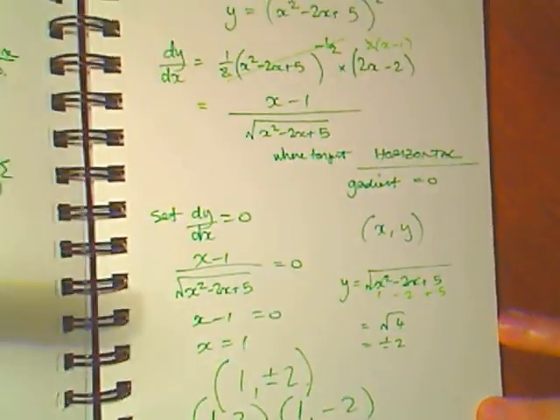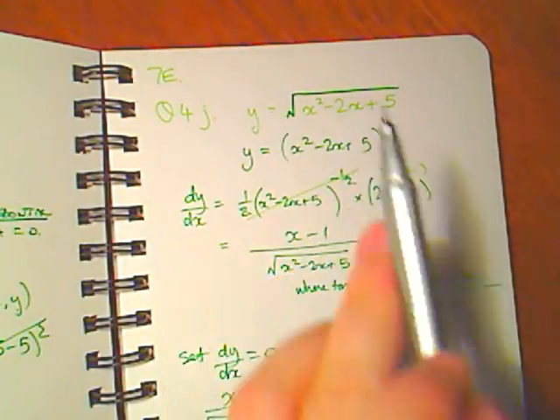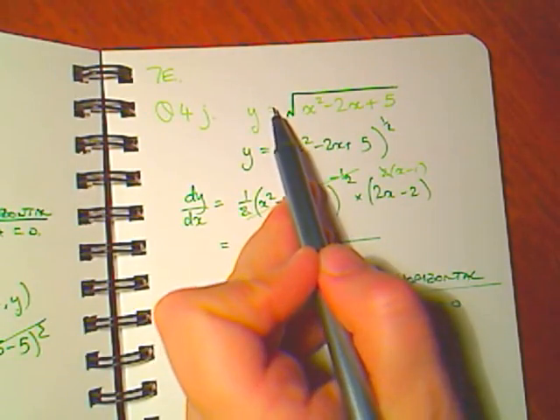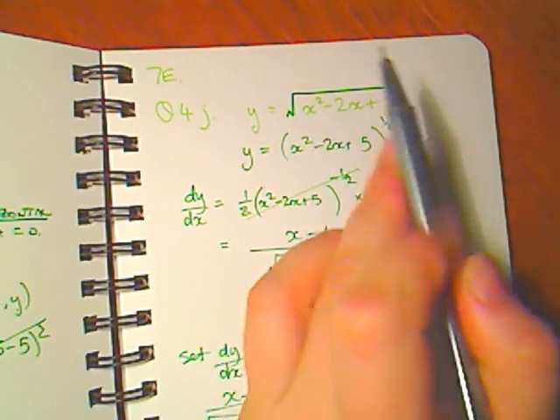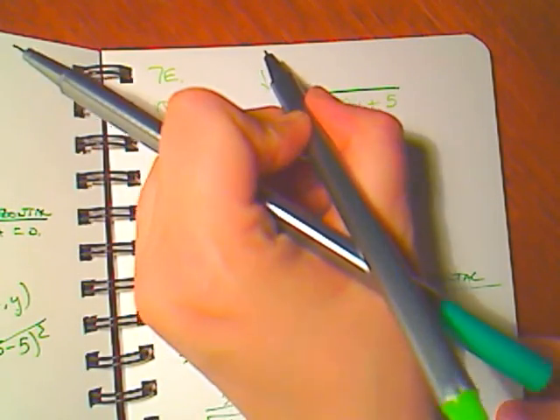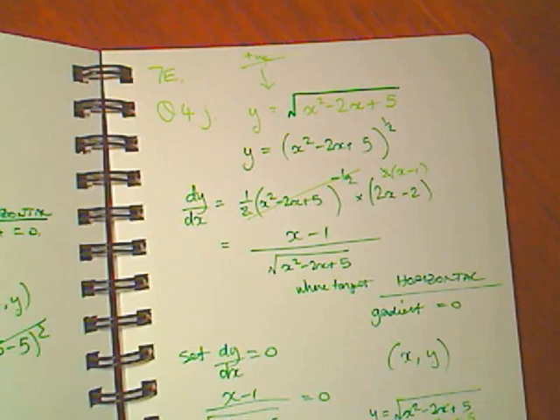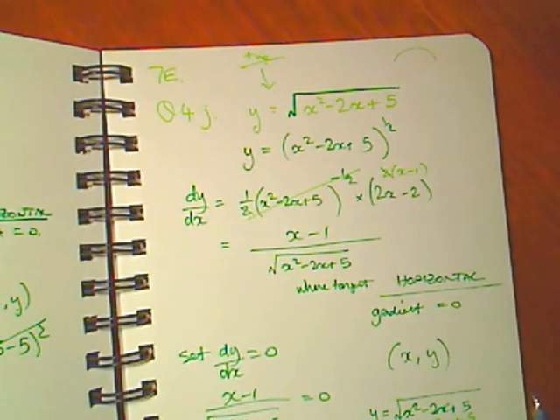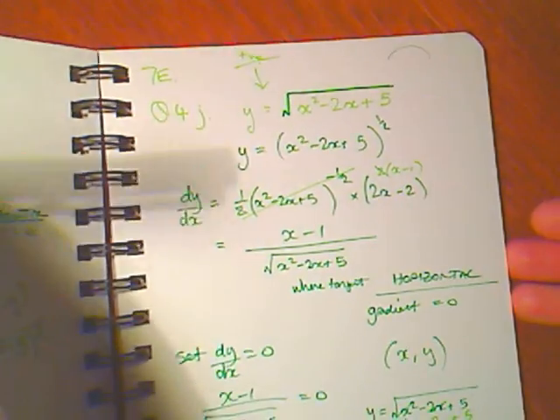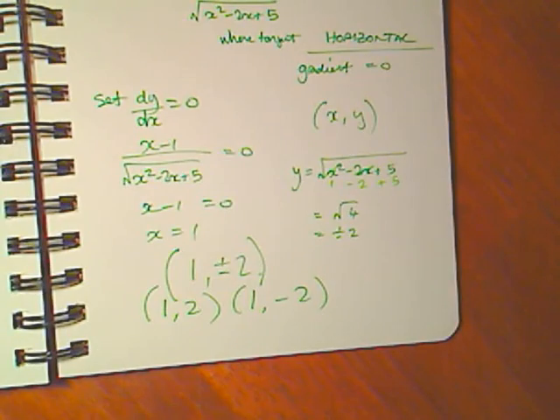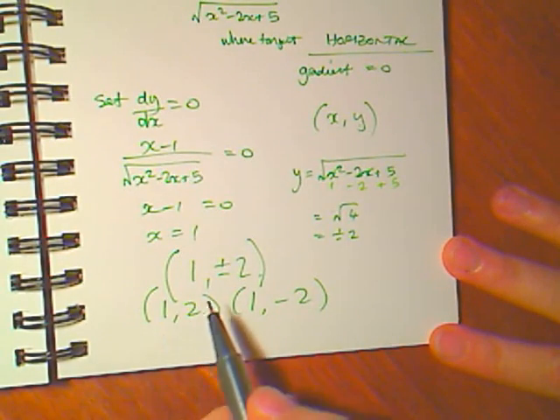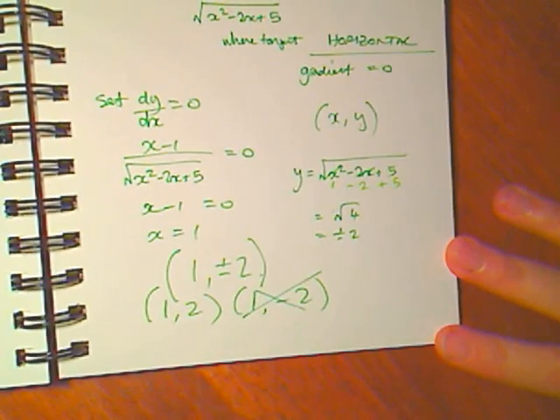Let's explain this a little bit further. What we were given was a square root function. This is actually the top half of the circle. Because nothing's written here, we can assume it to be the positive section of that. So it's actually going to be the top half of the circle, a bit of a semicircle. So we only need the positive section of this here. So therefore we can discount that answer.